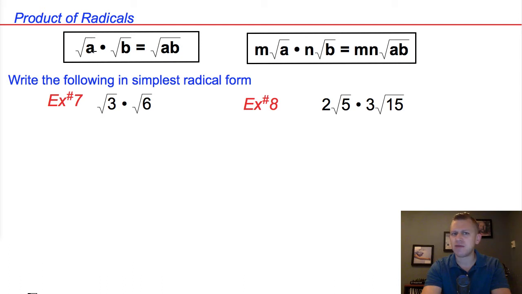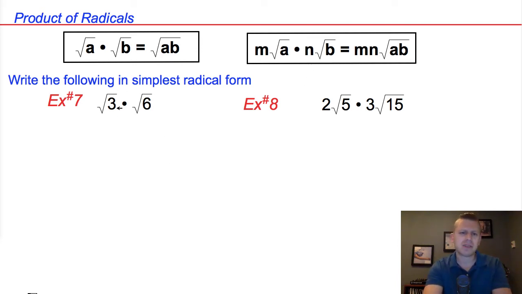So for instance, if you have radical A times radical B, you can multiply those pieces underneath the radical sign, or you can multiply those radicands and put the product underneath. Another property that you should know is if there's coefficients in front. This example shows that. You could multiply the coefficients in front, for instance m and n, and here you could also multiply what's underneath.